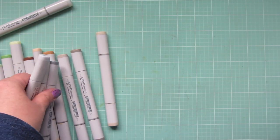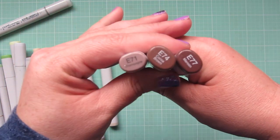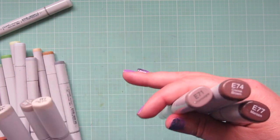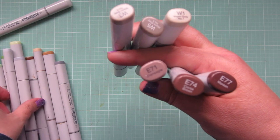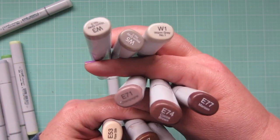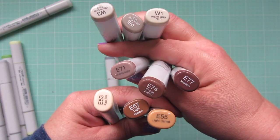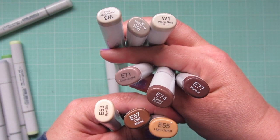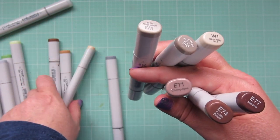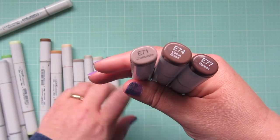As just my personal preference, I haven't felt the need to add those to my collection, but certainly you could if you prefer those. If you wanted to go somewhere in the middle between the grays and the browns, there's the E70s like E71, E74, and E77. You can see in comparison to the regular kind of average browns and the warm grays, it's kind of like an in-between shade. So those I often love for like trees and stuff like that. I really love the E70s.